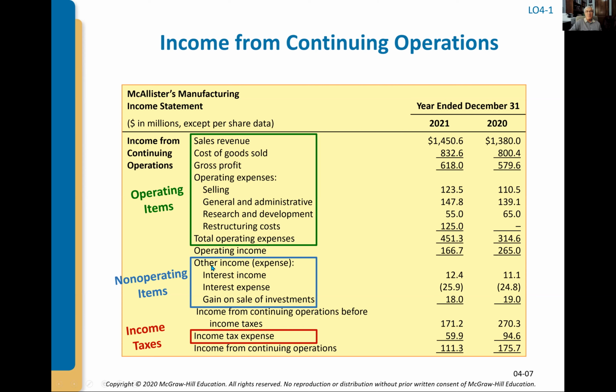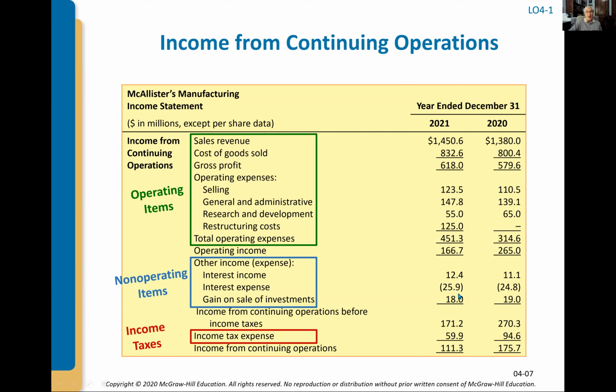And then below operating income, we're going to put these non-operating items. We talked about gain or loss on the sale of investments, but then interest income and interest expense will show up here as well. That's the non-operating area, and so it's below operating income. And why do we have an operating income subtotal? Because people looking at the income statement want to understand, hey, how much money are you making from just operating your business? You can look at that in the operating income.